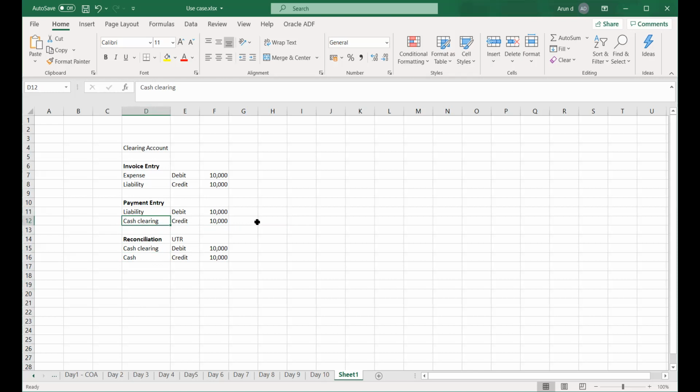And even when we see the asset module, we will see how invoices from the AP module are sent to the fixed asset module. There we will see the asset clearing account. So even there, the entries are moved from one module to another module. For this purpose, we have this intermediary account or the clearing account, or maybe we can say the contra account also. This account will identify whether the particular process has been completed.